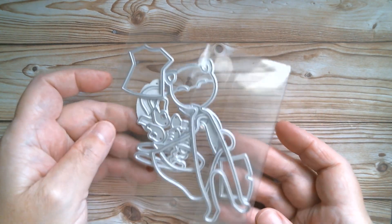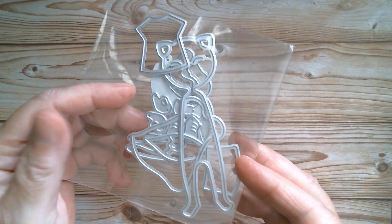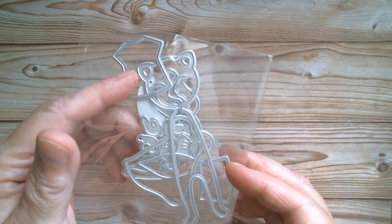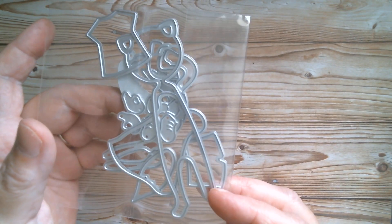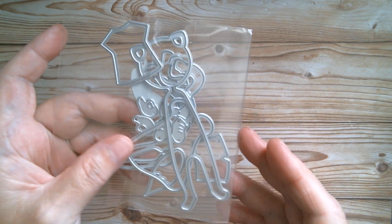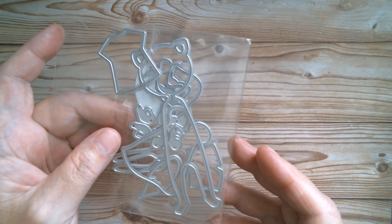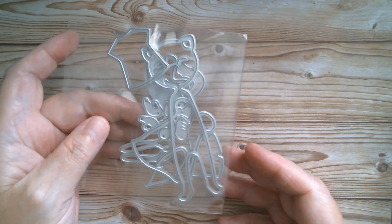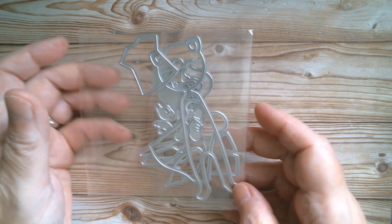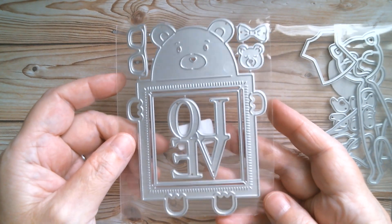First up in the dies we have a fox set - a humanly-looking fox with a dress, t-shirt, shorts, and little shoes so you can dress the fox up. On the website it looks really cute. I'm going to do this one tomorrow using other elements from this haul and I'm going to turn mine Halloween, because I love things that will go through seasons.